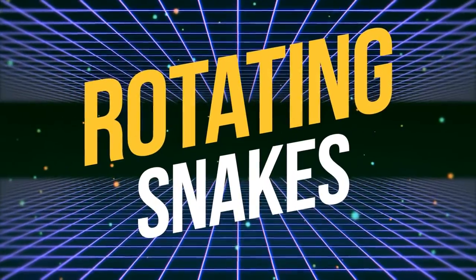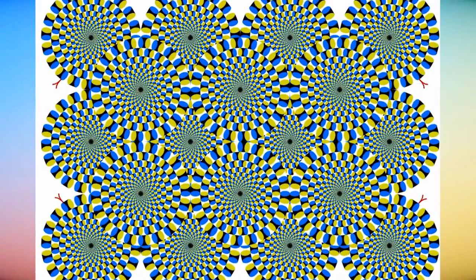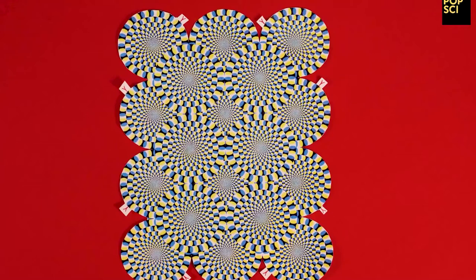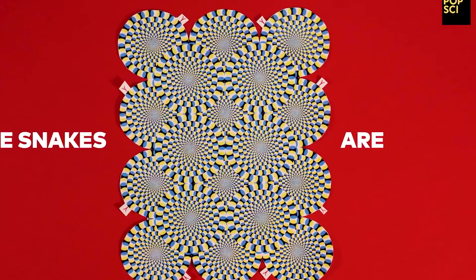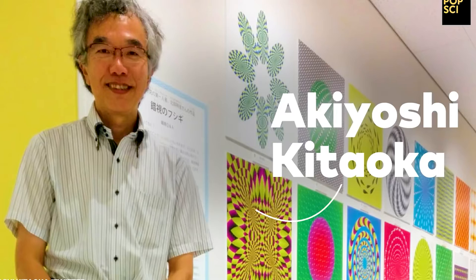Number 3: Rotating Snakes. The image above was inspired by the well-known illusion Rotating Snakes, created in 2003 by Japanese psychologist and professor Akiyoshi Kataoka. Both are examples of a peripheral drift illusion, which occurs when we perceive still images to be moving. Surprisingly, staring at one part of the photo without moving or blinking your eyes causes that part to stop swirling, while the circles in your peripheral vision continue to move.